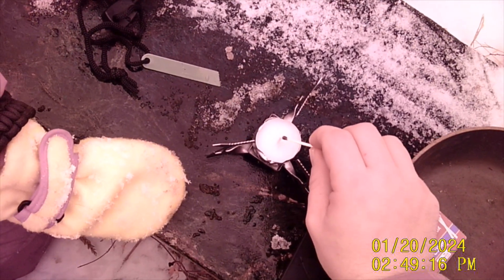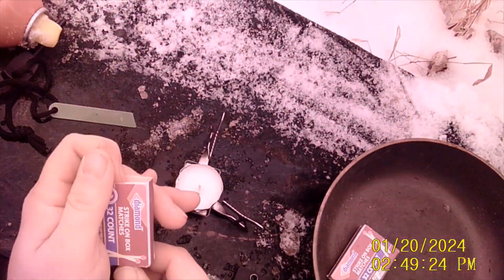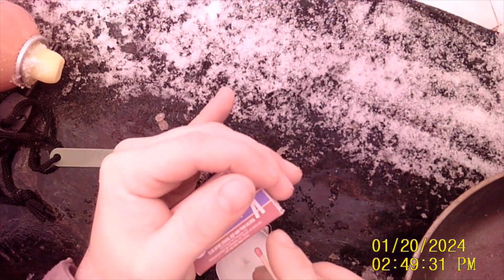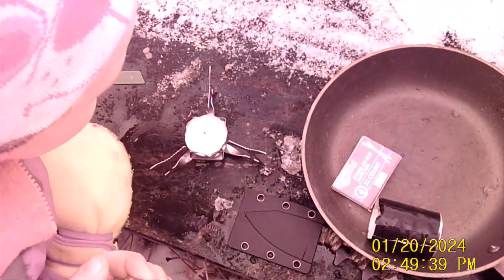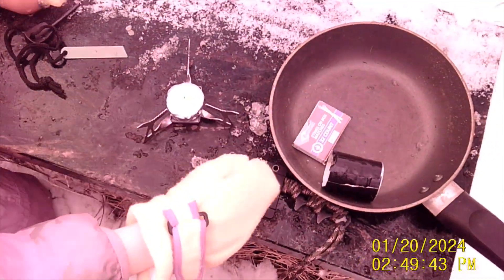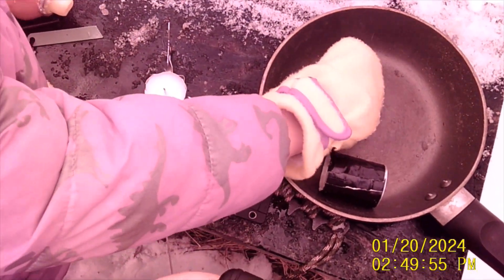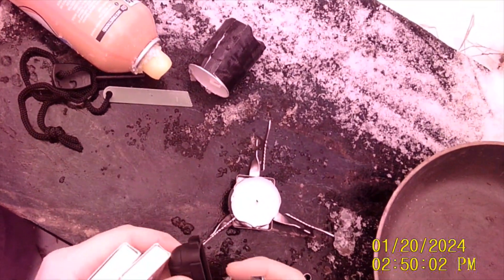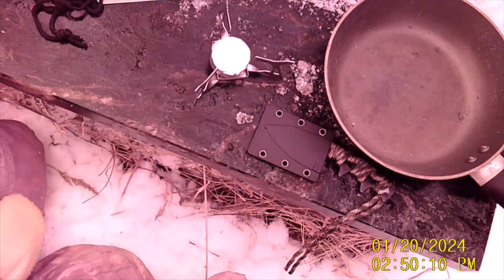Light the candle. You see that? It went out. This is what happens when you don't coat your candle. If you take your matches like these and dip them in wax... Why'd you blow it out? Because we need to cook in there. But you need a flame to cook with, buddy. I brought mommy's nifty lighter. I like mommy's nifty lighter that Jerry Ray wants so bad. Look out. Don't blow it out. All right, so now that's on.